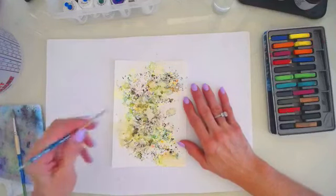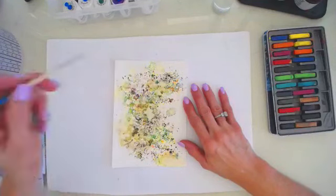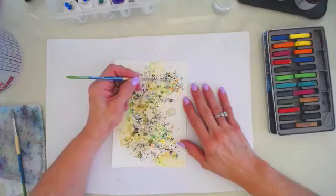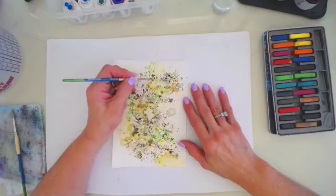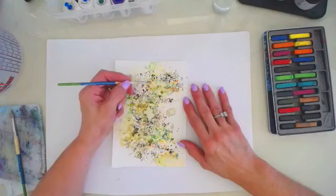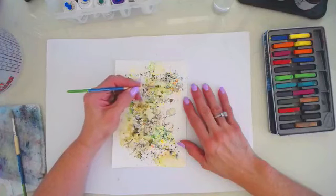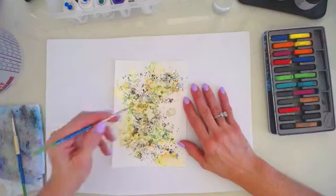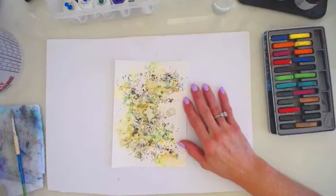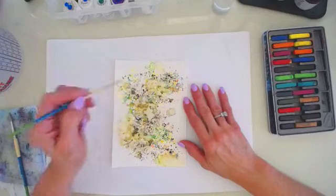Now I used that moss green, and I used that olive green on this one, and I think I used a little lime green as well. And so what I'm doing, I'm just kind of moving this pigment around so that I can start putting in my rose shape. And I know it's probably hard for you guys to see it, it's too little.